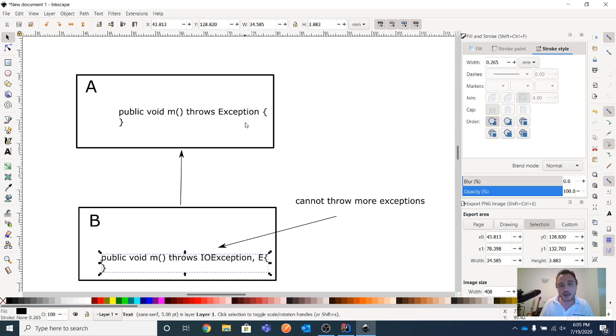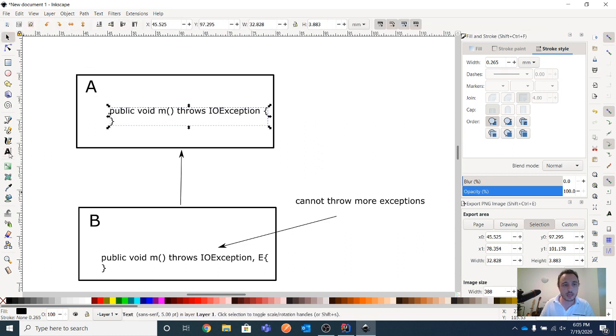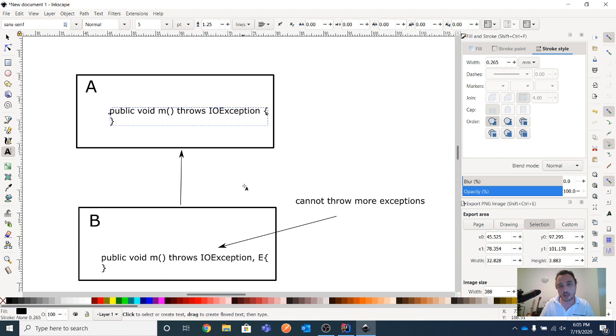And by fewer, I mean not necessarily in number, because Exception here, for example, by polymorphism, covers all the exceptions. Then you can, for example, enumerate more here, and if they are all under Exception, and they are, because in Java, Exception is the mother class of all the exceptions, then it will work. Or for example, you have here IOException, and then that will not work anymore, isn't it? Because E is not under IOException. So I have to take it out, and this will compile now because both of them have the same.